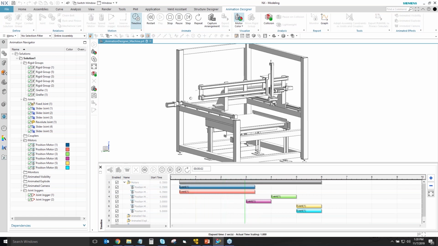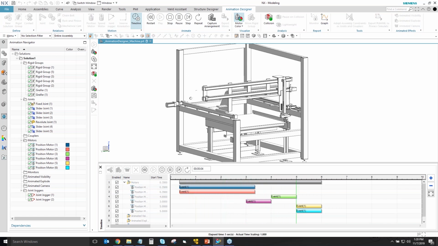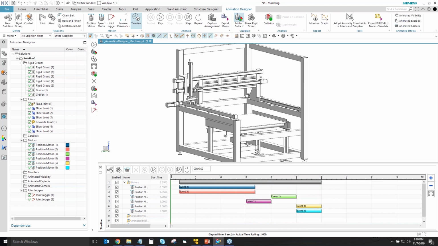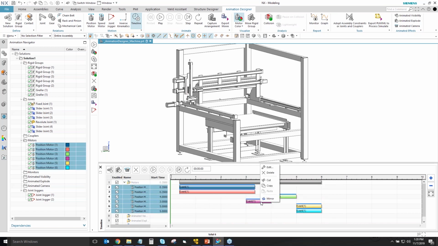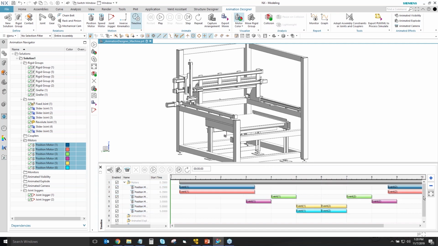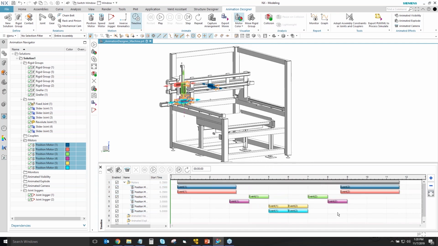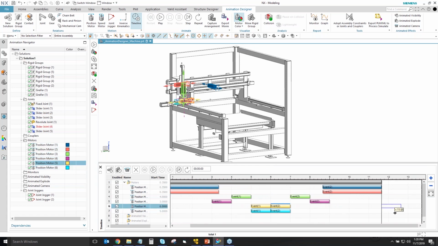The key thing about this part of the demo here is it's all happening in real time. As soon as I hit the play button, we compute the transforms and we spit the answer out immediately for you. So if you want to do something like mirror, my favorite, select everything and we're going to mirror it. And now it gives you an exact mirror, but what we don't want is we don't want the pinchers to pinch right after it pinched. We want it to release after the fact.